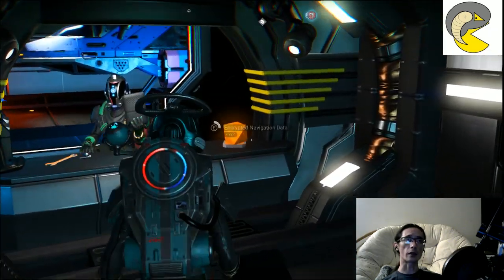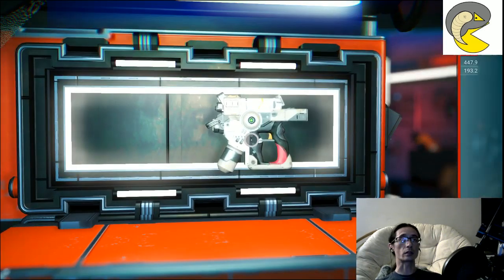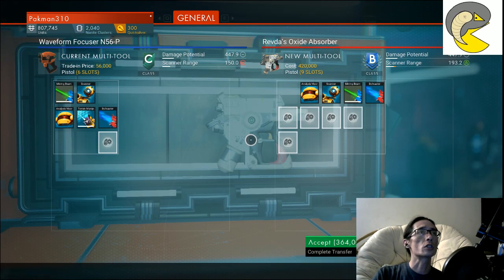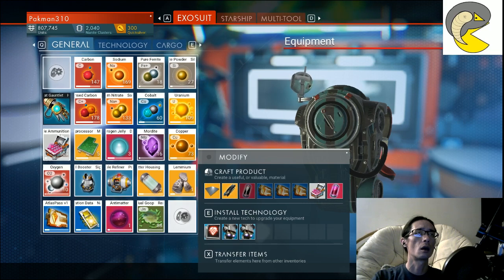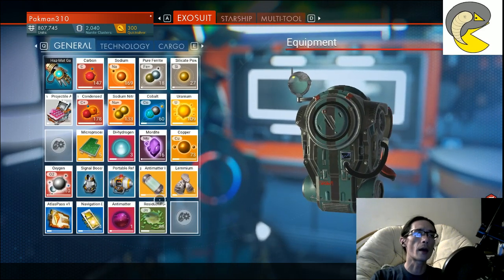Okay, there is a nav data here, right? And let's see what we got, multi-tool one. That doesn't look like it's going to be a good one. It's much better than the one I got, though. Sorry, my smoke around. It's a B class. It's got a much better scanner range. It's got 9 slots compared to my 6, and it's only 364 grand actually. I might go ahead and actually get this one for right now. Yeah, I will. This one isn't that bad actually, to tell you the truth.